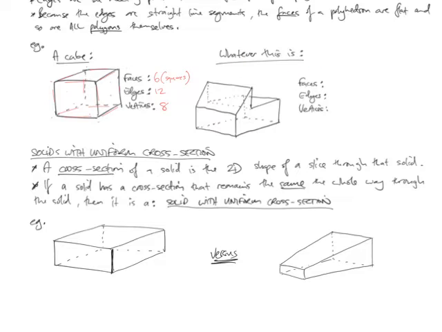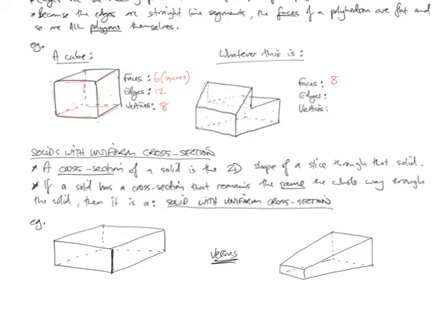And I figure I'd chuck in a weird one here. Whatever this is, this doesn't have a particular name. Kind of looks like a, I don't know, a church or something. The faces aren't all the same. Okay, you've got this weird shape here. We don't have a name for that, so I'm just going to count the number of faces. 1, 2, 3, 4, there's a fourth one on the back of that roof shape, 5 at the top here, 6 at the back, 7, 8. There's 8 faces.